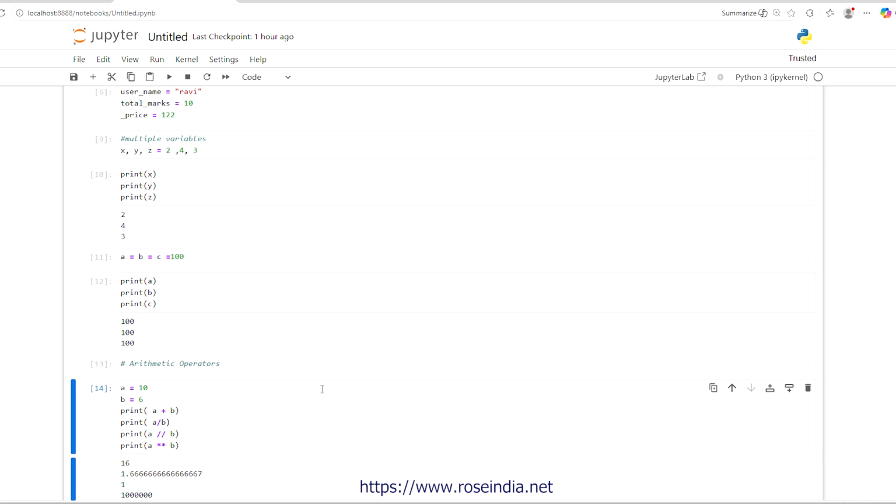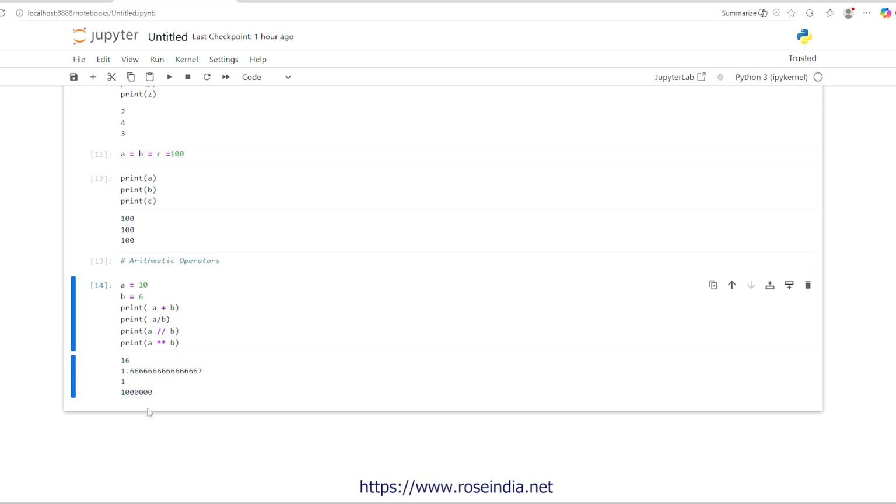Let's run it. So these are the outputs. So you can use arithmetic operators on variables to perform mathematical calculations.